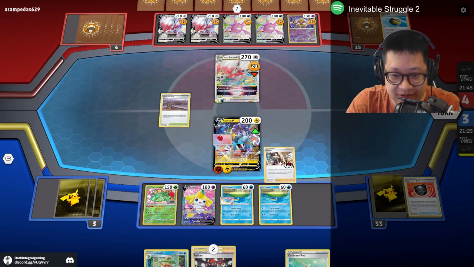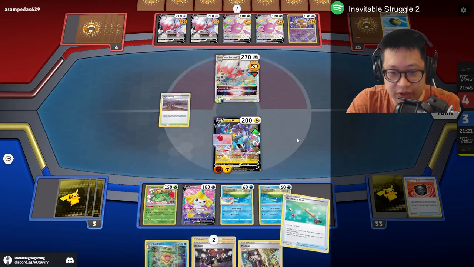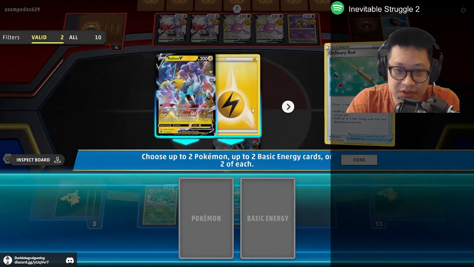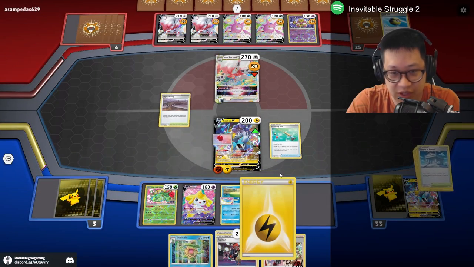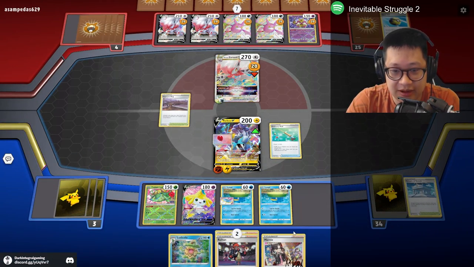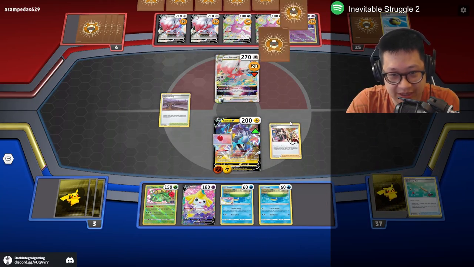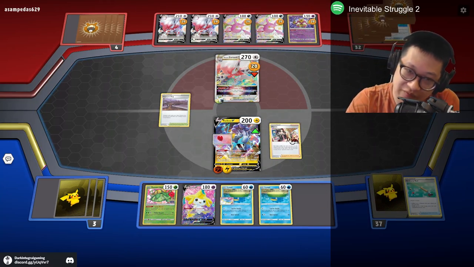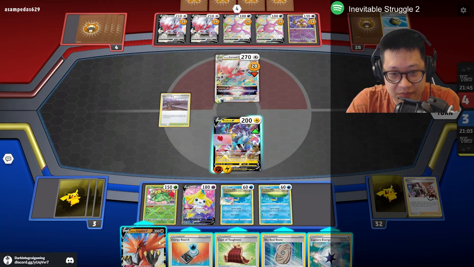Marnie, because he has a lot of cards in his hand. I want to shrink it down. I don't want to throw another Ordinary Rod down, so we're just gonna do this. We have the Lightning Energy, because we have to grab something here. Yeah, I don't want another Raikou. I could, but I want a Marnie. You have a lot of cards in your hand here, so I might get him stuck. I might get him not be able to evolve and get this up here. That's what I want right here. Beautiful.